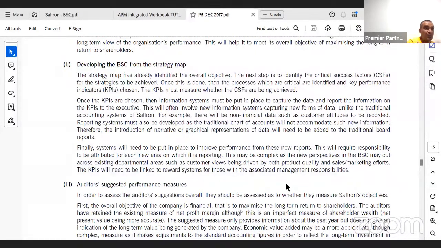Capturing data using a particular information system. Because that information system should capture what? Both. Like the Hawthorne studies. I think I've told you that, right? There was a study done in a factory. It was in the early days of the industrial revolution. The factory was full of people, we did not have machines, very few machines. They wanted to know whether illumination, the brightness, had an impact on employee performance.